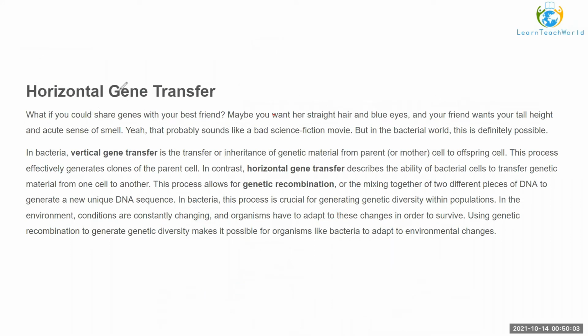So now I have my horizontal gene transfer. We already know what horizontal gene transfer is. We know what vertical transfer is, wherein there is inheritance of genetic material from the parent to the offspring. This process effectively generates clones of the parent. But in horizontal gene transfer, the bacteria have the ability to transfer genetic material from one cell to another cell.